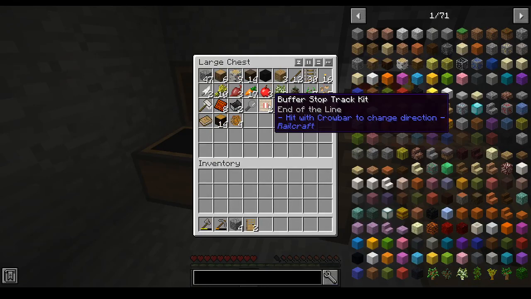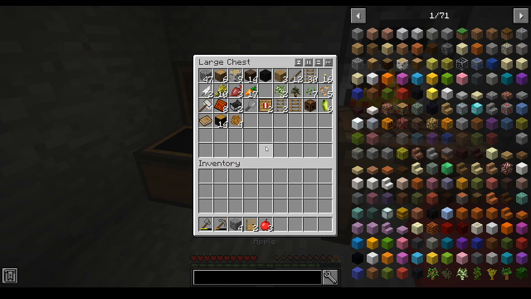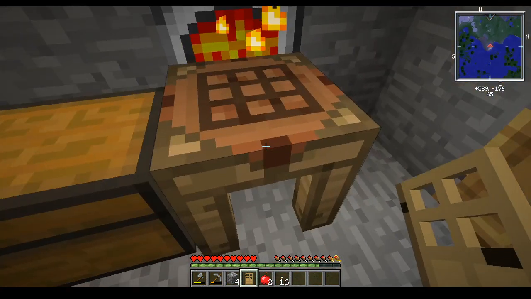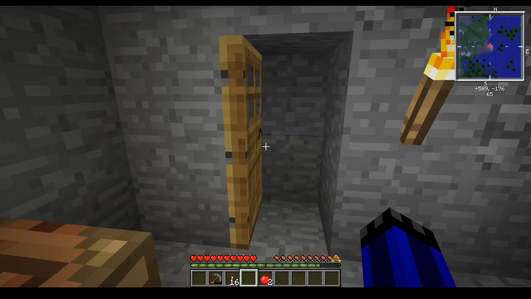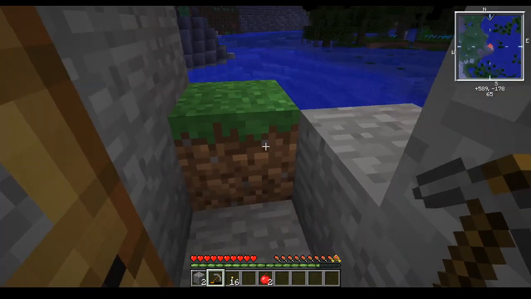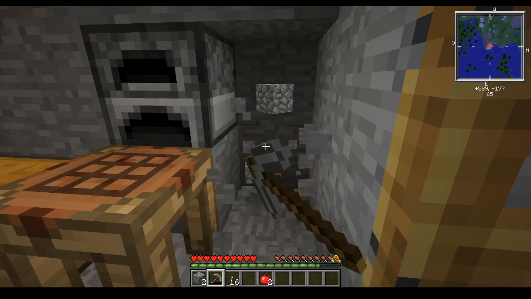Oh, we should get some food because we're starting to need food. And torches. Gonna need torches. Door right there. I don't need that door. I don't need the cobblestone. I need the torches. I'm not gonna need that. Let's see what we can find. Well, found the back door. Fantastic. I think I want to go this way into the mountain.